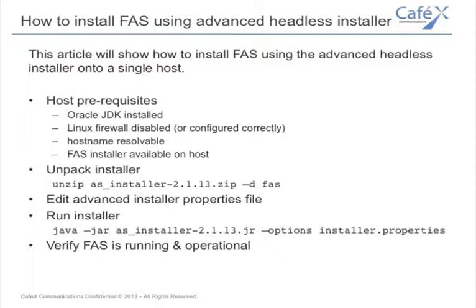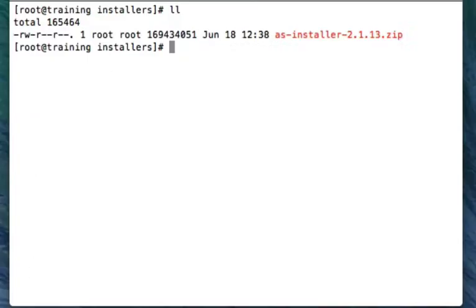Both install mechanisms have a quick mode which defaults many of the options for you. This is suitable for single host development type setups, but I'm going to run through the headless advanced install, which is more typical of a production install. Take a look at the documentation for further details of the install modes and FAS clustering options. Also check out the installer documentation for full details of the prerequisites to installing a FAS cluster.